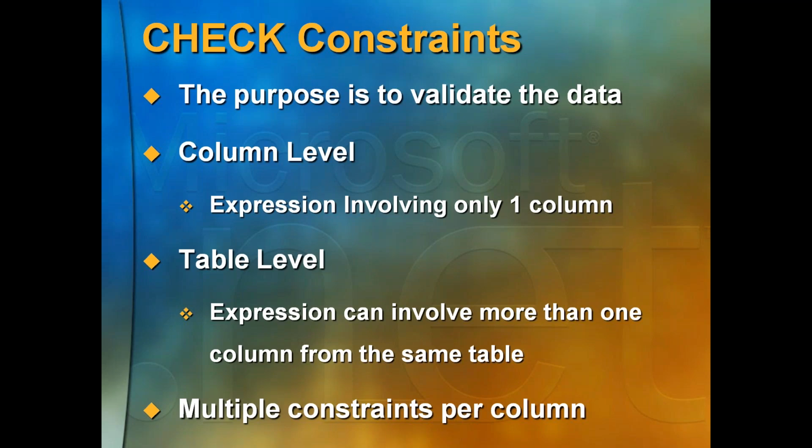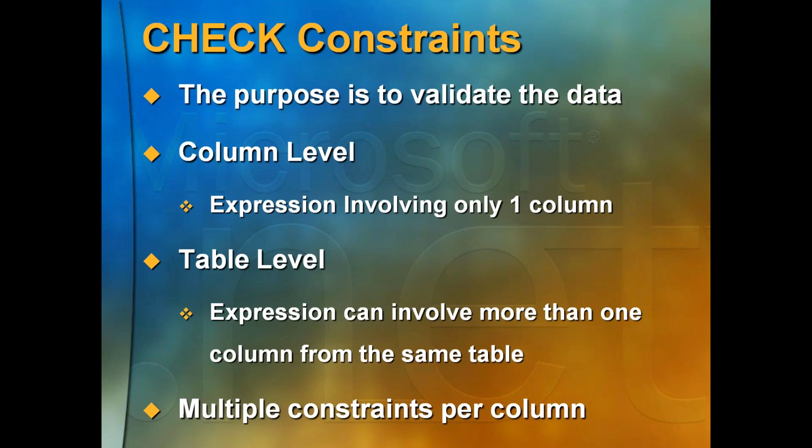Or salary cannot be negative. How do you say salary greater than zero? Or the grade of the employee can be A grade, B grade or C grade. So how do you write it? You have to write a check constraint there. Clear? So you may have a column level check constraint. Why check constraint? To validate the data, right? Why primary key? To ensure that there is no duplicate data, right? Why not null? No null is allowed in that column.